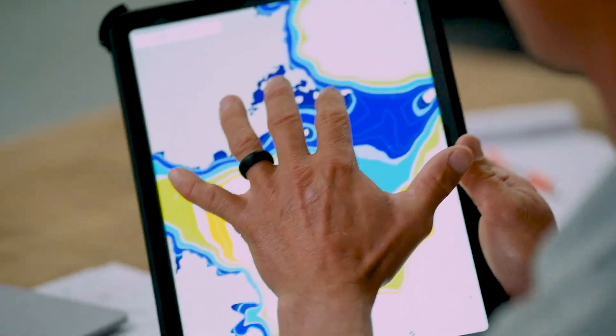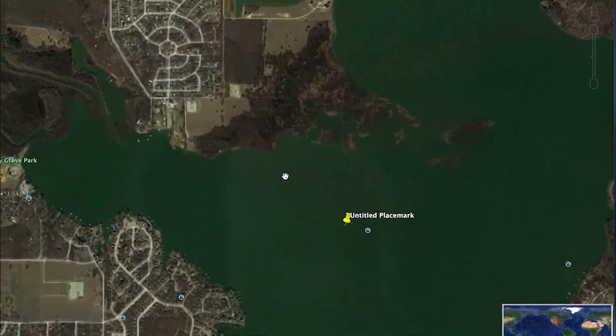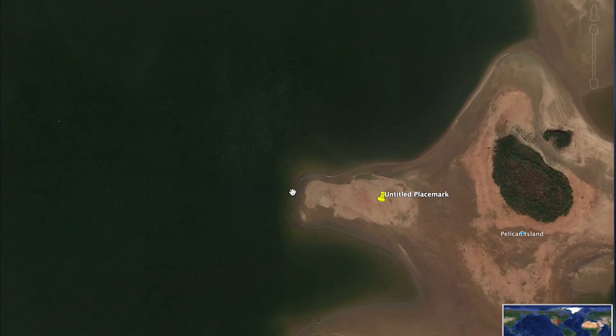This creek is the same thing - two really great spawning flats together, this is going to be a spot to start. May in Texas - fish are starting to get offshore and the shad spawn is going on. Later in the day I'd look out here maybe off this point because a lot of fish spawned up here and there's probably still going to be a bunch of males up there, plus there has to be some brush off the tip of this point. That would be one place I'd start in the afternoon. On the map you can see this area with water in it - cattails and timber, just phenomenal for fish to spawn.